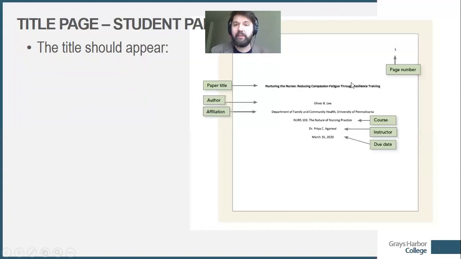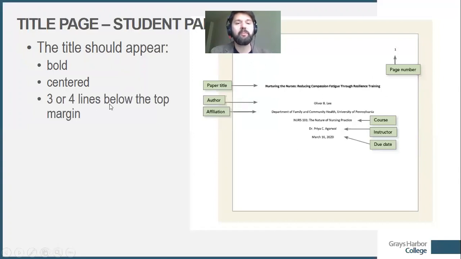Now, how do we format the title once we come up with our title? We'll notice that the formatting is bold, right? So the text here is bold as opposed to this, which is plain text. The text should be centered. So left and right, we've got even sized margins on both sides. Everything is centered here, right? It sits 3 or 4 lines below the top margin. When I said it was centered a second ago, that's centered left and right. That's not centered at the very center of the page. So it should only be 3 or 4 lines down from the top of the page, not all the way down to the center. And it should be written in title case.